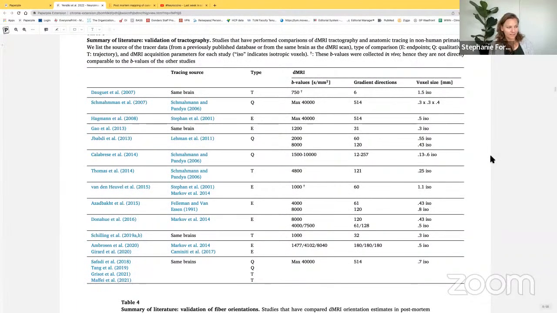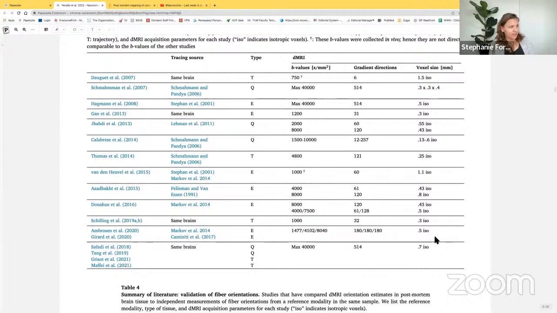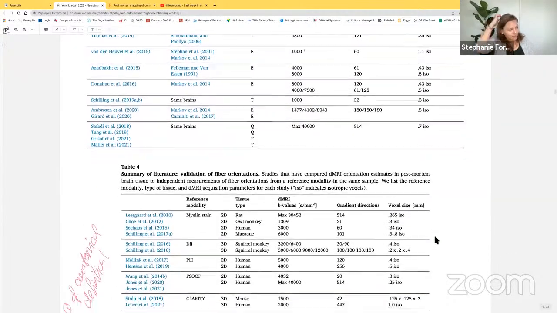And one thing that is immediately evident here, even if you have no idea about diffusion imaging, is that there is a huge range in numbers. So if we look at the gradient directions, for example, we have as little as 6 directions and as many as 514, which obviously is a huge range and will impact the data quite a bit. And then we can also see with the diffusion weighting in the data, the B value, we have quite a huge range. And also for the voxel size, you can see how that is sometimes larger and sometimes smaller.